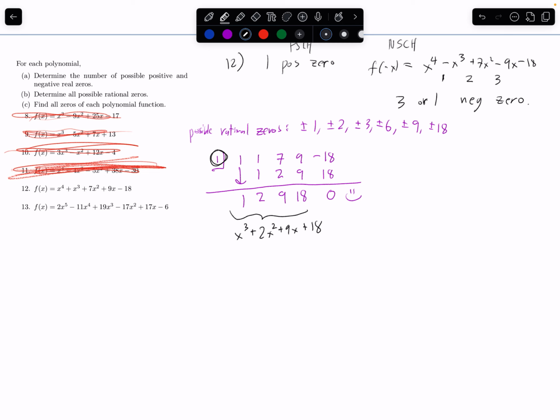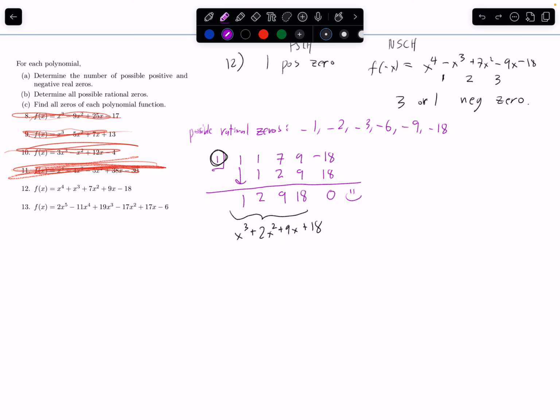Let's continue on again. Actually, I know that there's no more positive zeros because there was exactly 1, right? So looking back at my possibilities, I'm going to get rid of all the possible positive values and only look at the negative ones. So next, let's check negative 1. Just real quick by inspection, if I was to put a negative 1, this would be negative, that would be negative, but the other parts are positive. And 1 plus 9 is not going to be enough to overcome the 18 and the 2. So that's not going to balance out to 0.